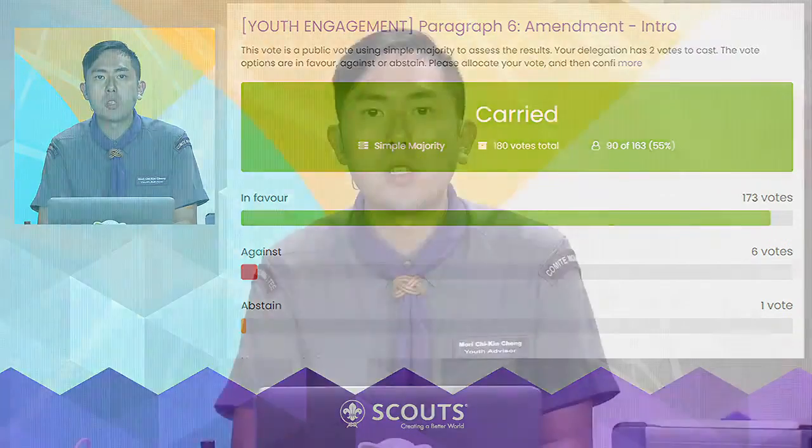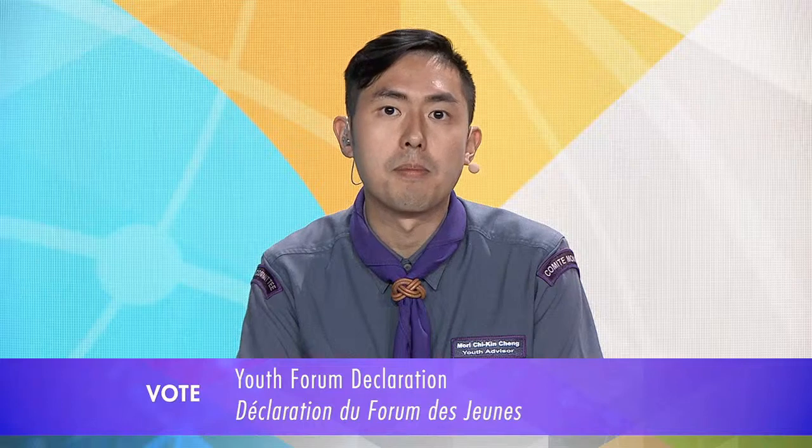I will now move on to the next vote of all the amendments on the bullet points. They will be open simultaneously. The vote will be open for 5 minutes after the confirmation of the voting team. I understand the system is ready. The vote will now be open. As time passes, if there is a high vote turnout rate, there is discretion to close the vote earlier in the interest of time. Thank you for your kind consideration.